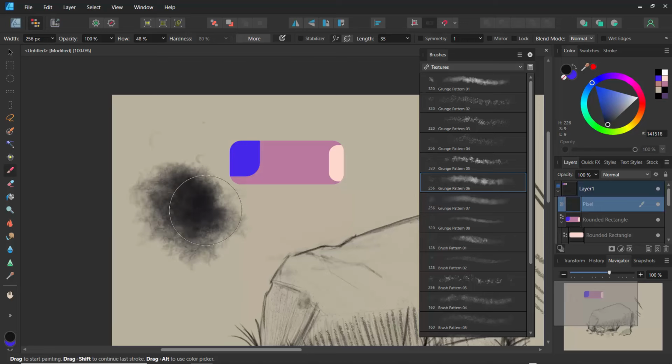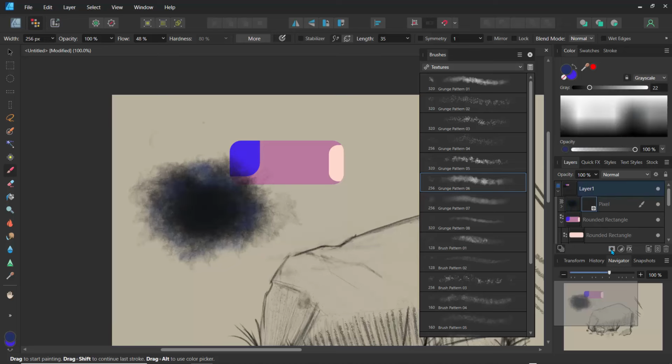And let's see, we have this nice little texture. I'm using grunge pattern 6 to create this texture we're seeing right here, and just have a very simple shape right here. And now let's hit the mask.